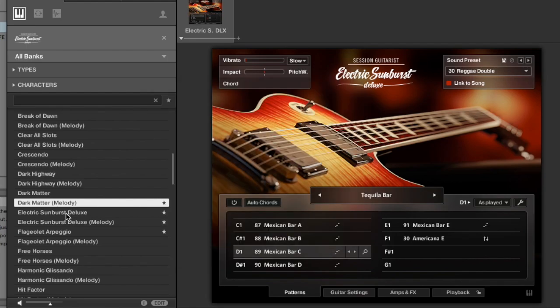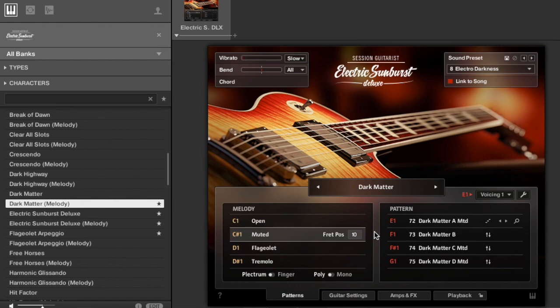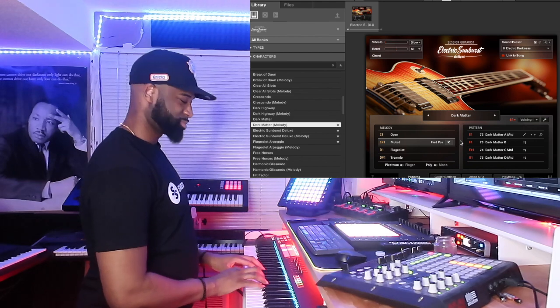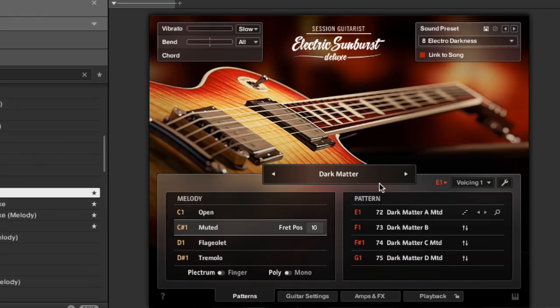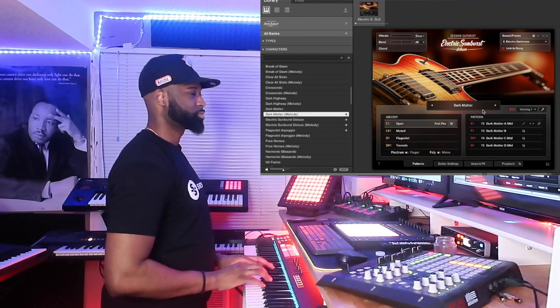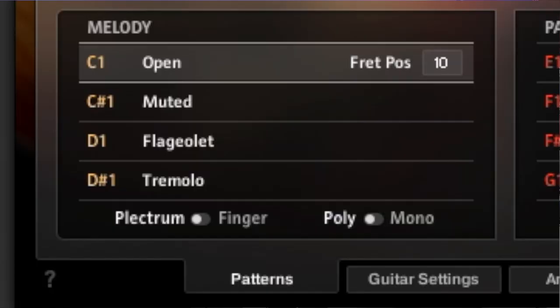The melody option is where you can play the Electric Sunburst and play notes individually. With this preset, you have the muted option as well as the open option. Now I can play the notes individually. So that's the muted option. However, I can go with an open guitar. You can also choose whether you're doing poly or mono. That mono would be great for soloing.